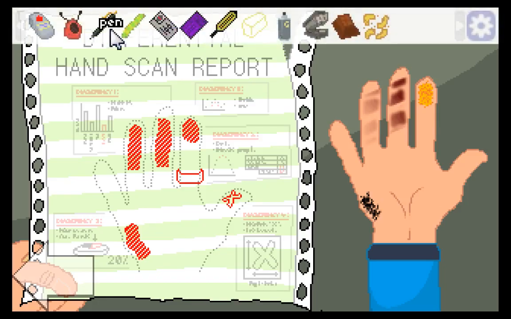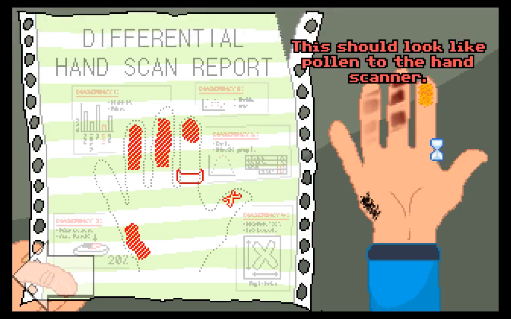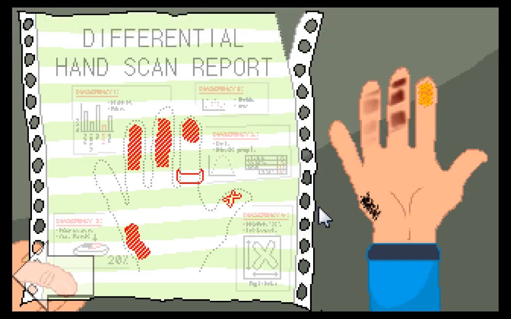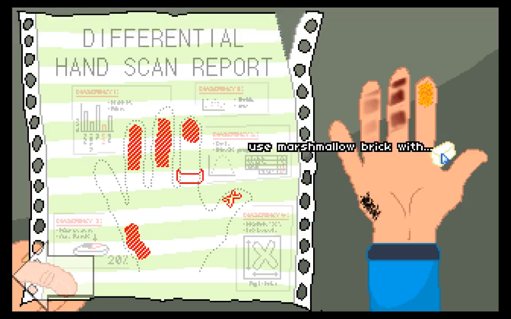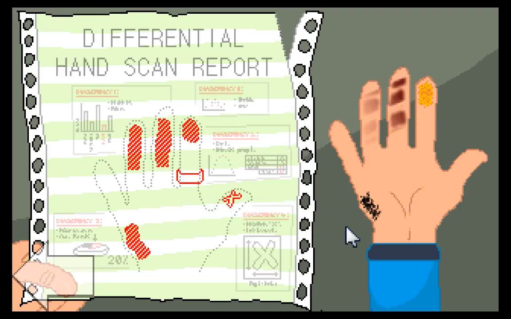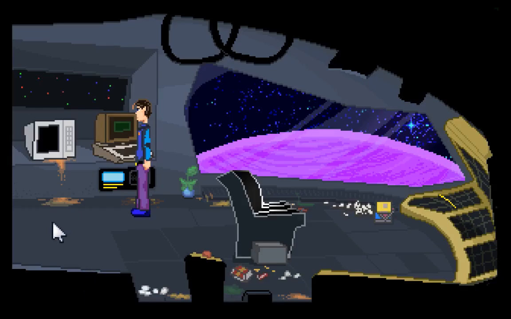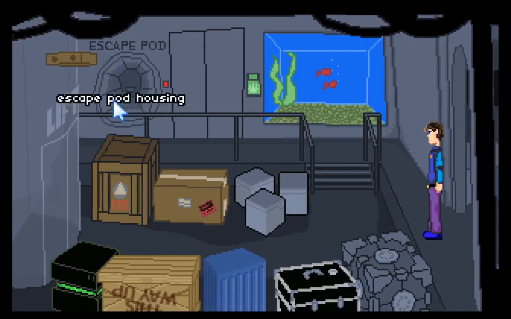I still suspect that this should look like pollen to the hand scanner. Oh, okay, so they worked as pollen, so they don't work as a ring. Maybe that's enough already? I don't know. He's been on a strict diet. So, what do we have here?